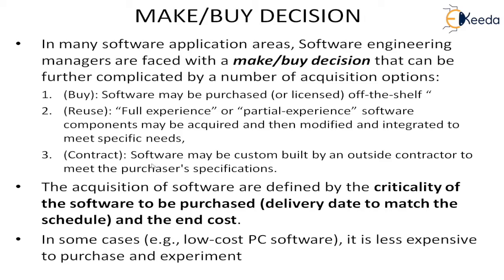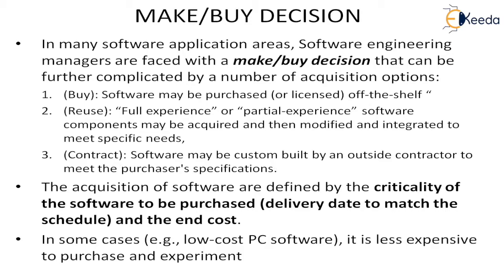Otherwise, software may be custom built by an outside contractor. So we will only create the specifications. That means I am the customer now, so I will only make the specification and give it to some software organization who will build it. So there is a contract. Or even a software organization can give a subcontract to some other smaller organization. That is also possible.